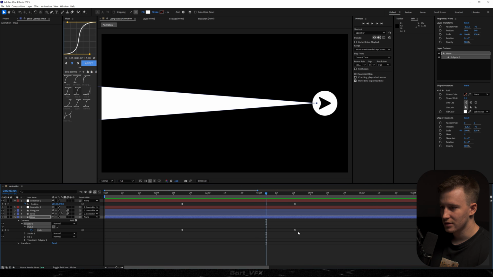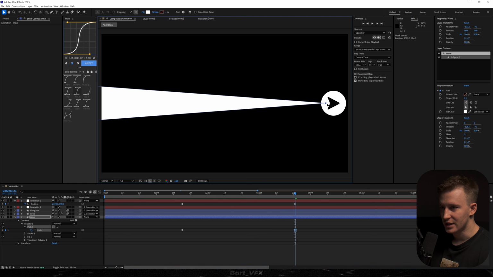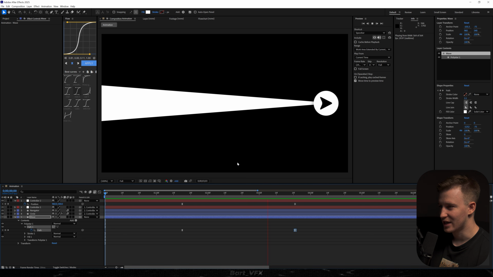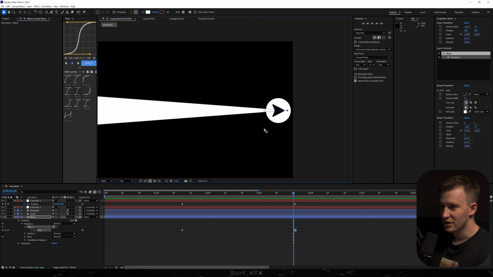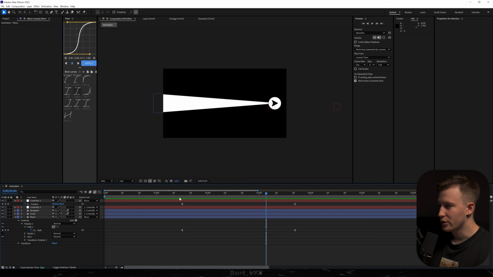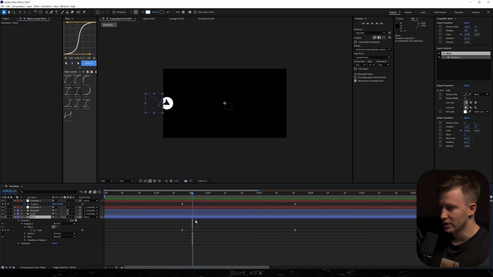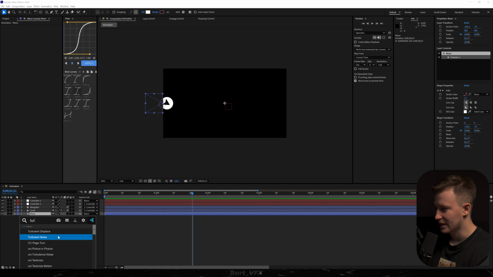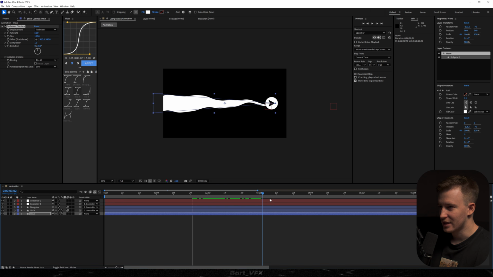Okay, looks good. We could probably grab that path over here and have it a bit further. So it's already looking pretty cool because the navigator is kind of dragging that wave. And as you can notice, just because of the drop shadow, we got a little separation over here. Okay, and now what we need to do is add the effect called turbulent displace. So for this, I'm just gonna select the wave and let's add the effect. Alright, so with this, we're gonna get that wavy look.